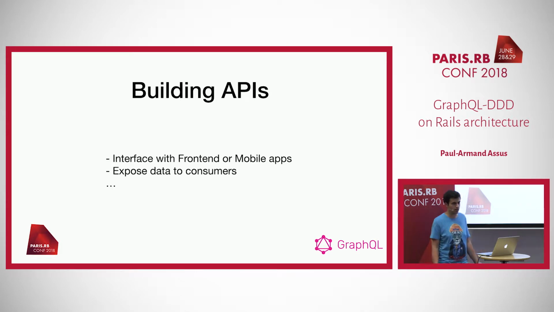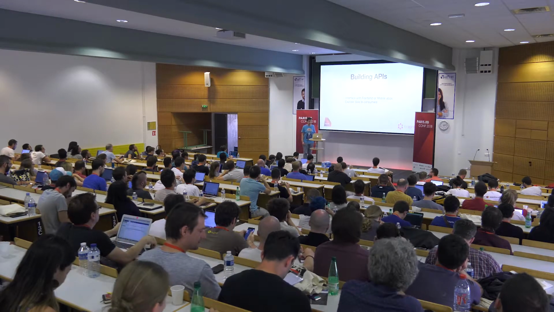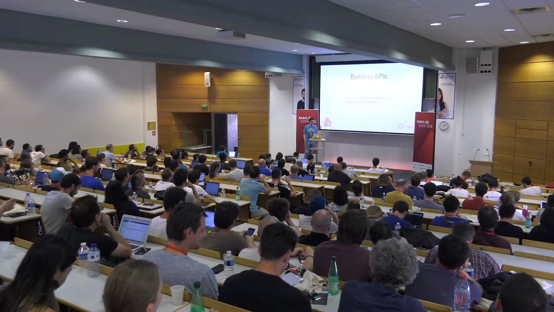So why are we building APIs? Building an API is just providing data to a consumer, to a front end, to a mobile application. Rails gives us the API-only Rails engine, and it's pretty neat. At that time, when I started the API for the big, ambitious project at A-Line, I didn't really know the best way to build an API. So I started with a standard JSON API. And after a few days, a few weeks, it started to get messy.